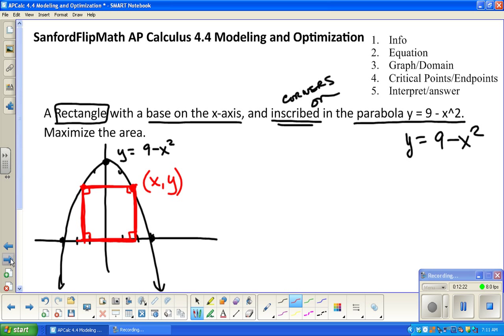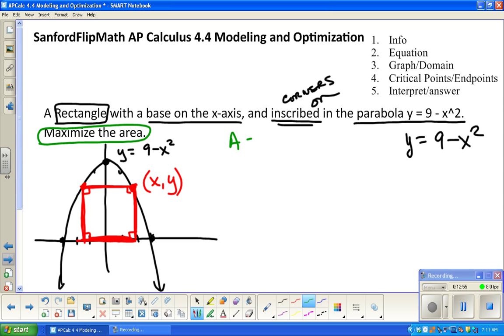Now what I'm supposed to do, let me just make sure that we understand this. I have the parabola 9 minus x squared. That's that black parabola on the screen right now. I have a rectangle inscribed. I'm supposed to have one side along the x-axis, and I do. And then the rest of it is supposed to be determined by the rectangle being inscribed in this parabola, which means its corners have to be on the parabola. Now, the rest of this says we're supposed to maximize the area.